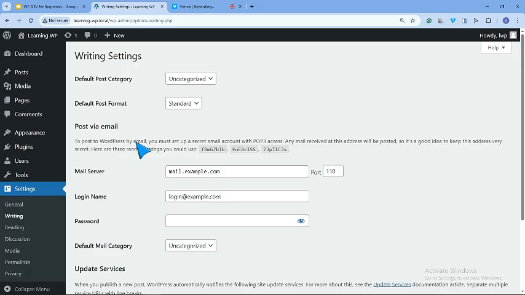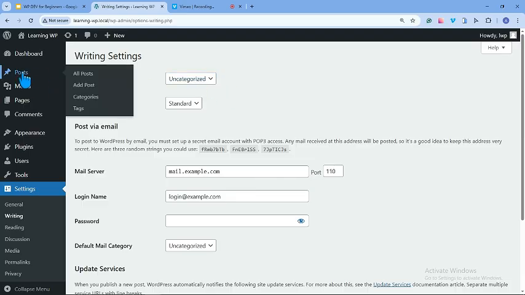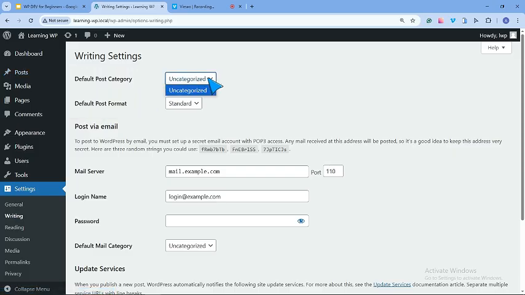The most important thing you need to do here is, by default, your post category will be uncategorized. So when you click this place, you see a list of your post categories. It is showing uncategorized now only because we do not have any post categories. So if I go ahead to the post and set my post categories, you see the list of categories here.